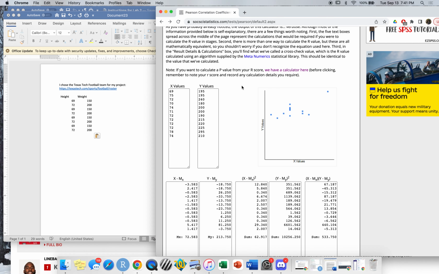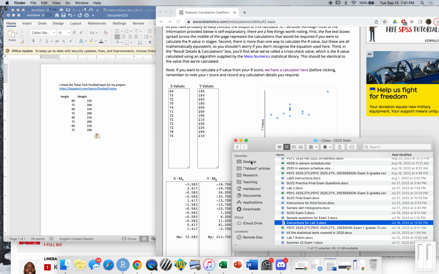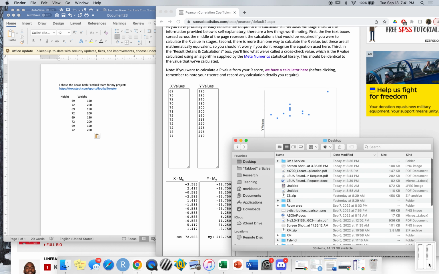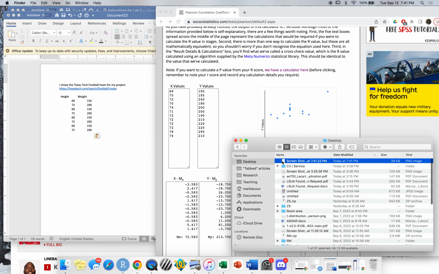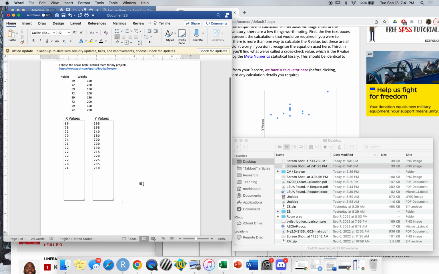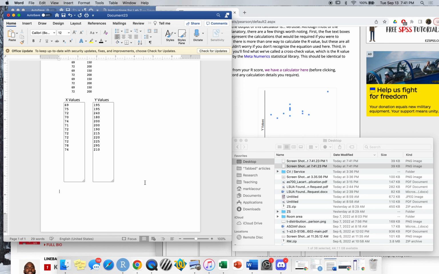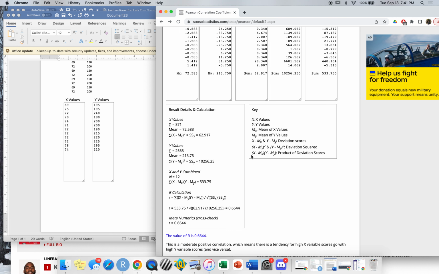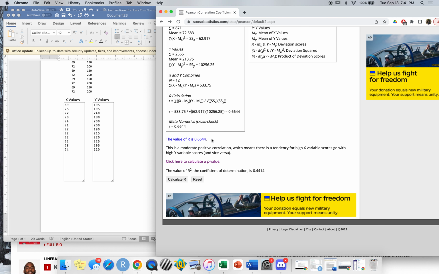You could also do a screenshot. On my computer, a screenshot's pretty easy. It's Shift-Command-4, and then you can pick where you want to do your screenshot. That should end up on my desktop. Let's see. There we go. Screenshot, drag it in. Either of these is fine, but I do need to see your data so that I or the person grading it can go verify that you did everything correctly.